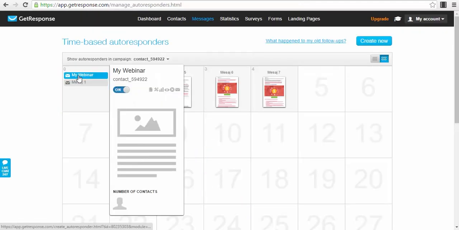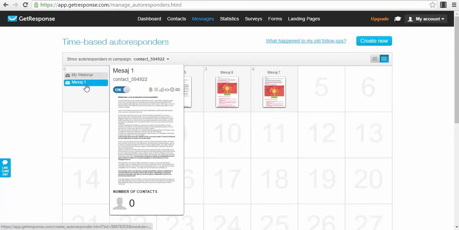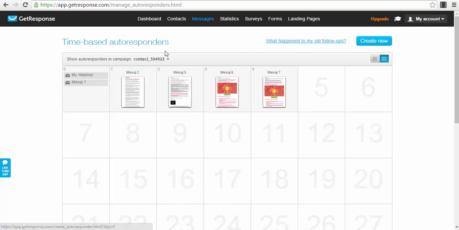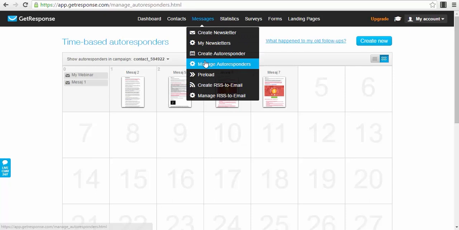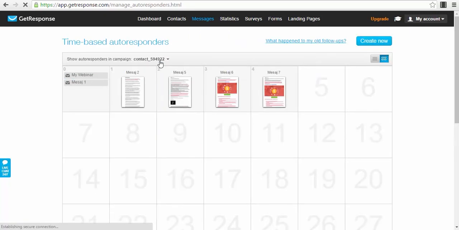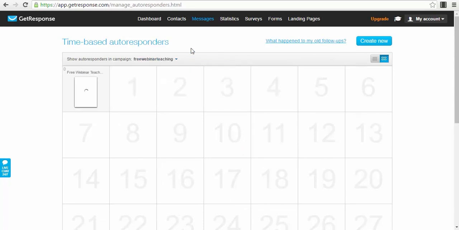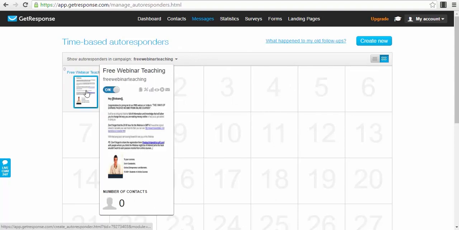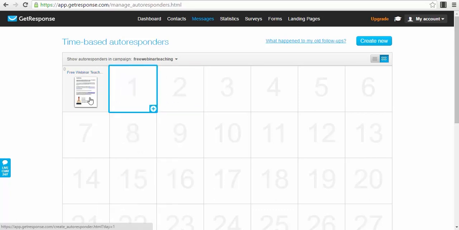As you can see, you have 2 different types of autoresponders because we have selected the same campaign. But in order to manage your autoresponders, you click on this button here and you go, for example, show autoresponders for your campaign. I want it for this campaign. I deselect this one, and as you can see, I only have a confirmation email that is sent out to everybody that subscribes to that list. This is how it looks.